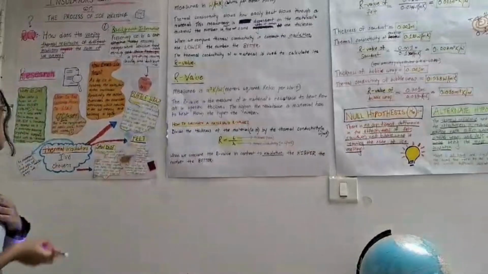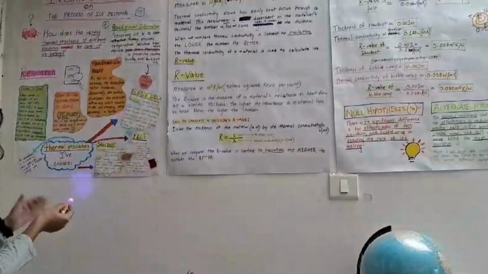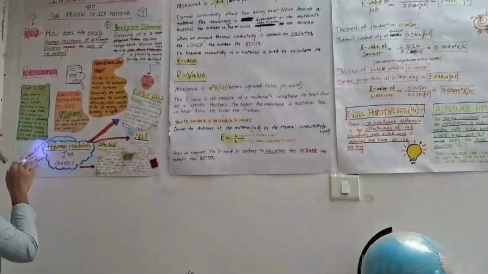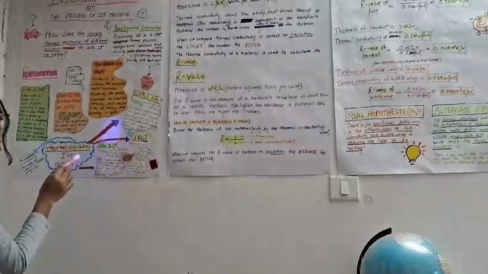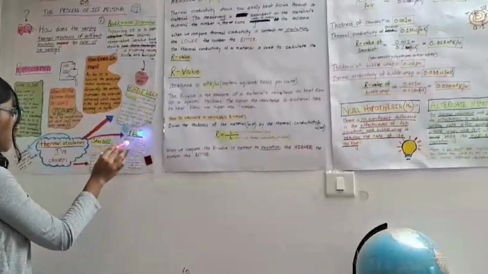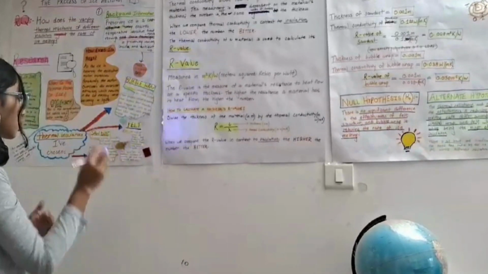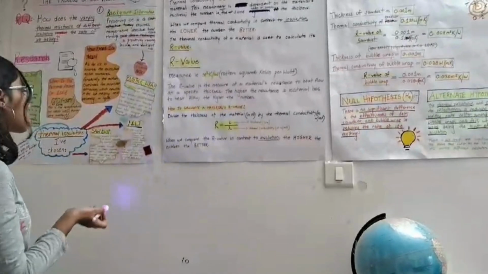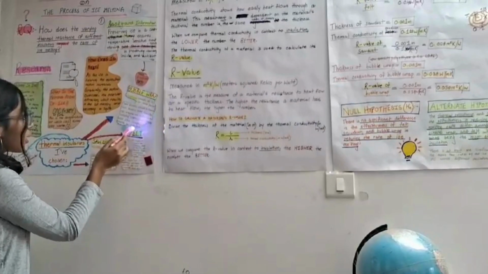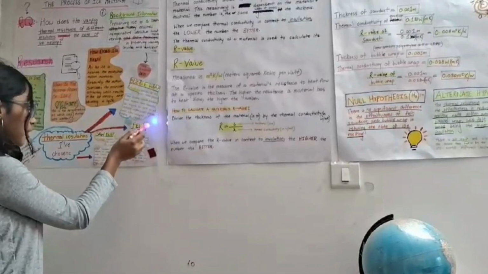Now, I have chosen 3 thermal insulators for my project, so a little background on them. But first, let's recap on what an insulator is. An insulator is a material that does not conduct or transfer energy well. So the 3 thermal insulators I have chosen are bubble wrap, felt, and sawdust. So as everyone knows, bubble wrap, its structure consists of tiny air-filled pockets, and these pockets create a barrier that hinders heat transfer. The trapped air acts as an insulating layer, which prevents heat from escaping or entering a space.